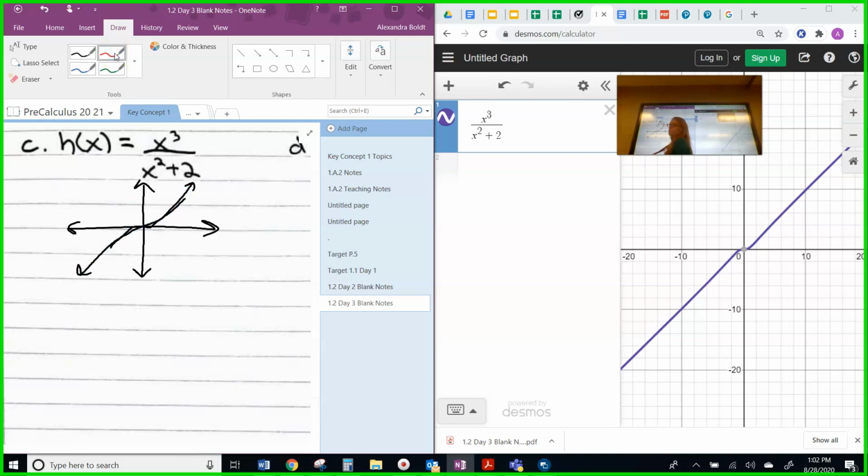So while it is a rational function and I am dividing, if you try to solve x squared plus 2, it looks like our difference of squares almost, except it's not a difference, it's a plus. So while we are dividing by x squared plus 2, it can never equal 0, so it doesn't give us any weird situation. So we still have no horizontal asymptote. No vertical asymptote.